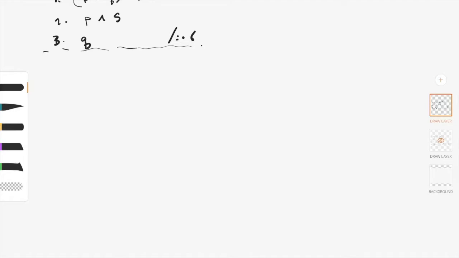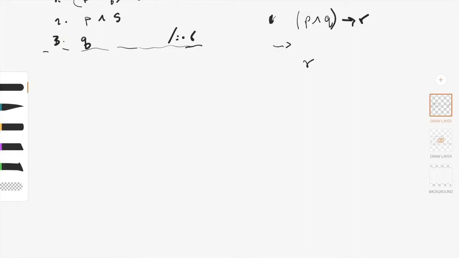So here's a good starting point: have a look at the conclusion and ask yourself, where might the conclusion come from? So if you look for R, you will see that the most likely place to get R is going to be from line 1. And what's in line 1? P and Q implies R.